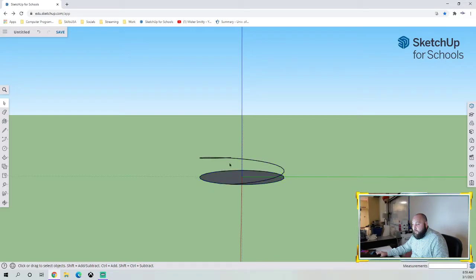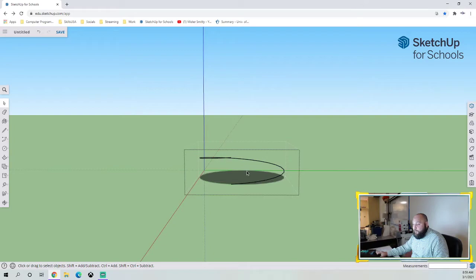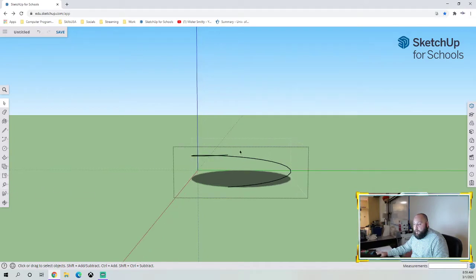So these are two different groups. I need to edit inside of the group with the spiral. So I'm going to double click. Now I'm going to double click again. Double click, double click. There you go. Until you get your spiral highlighted.